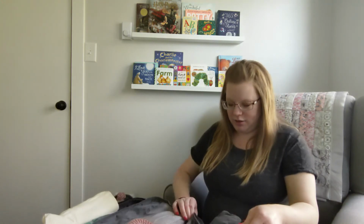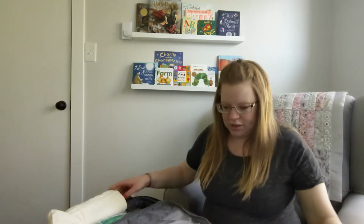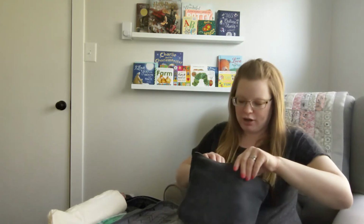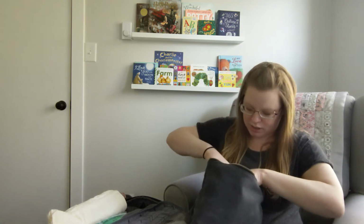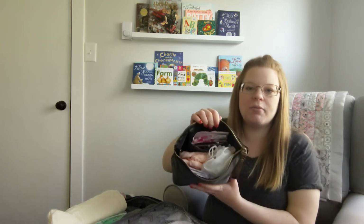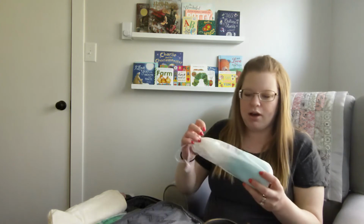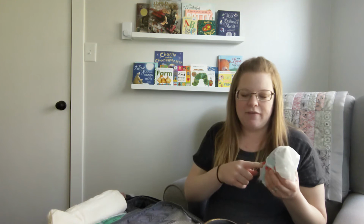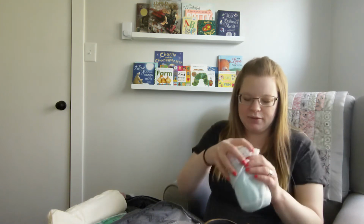So the first thing I'm going to pull out here is, let's see, this little pouch here, and this is all my feminine product care. So I do have this Freedom Mom. I've already disinfected this, so I'm not going to open it, but it's like the peri bottle, and if I can insert a picture of it, I'll insert a picture of it, but I feel like this is going to be a lot easier than the ones they give you, easier to squeeze and clean. And I know they provide you with all this stuff at the hospital, so really I don't need to take all this stuff, but I think it'll make me feel better for aftercare.